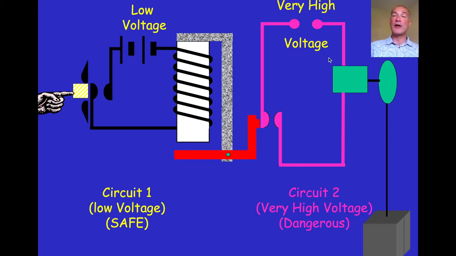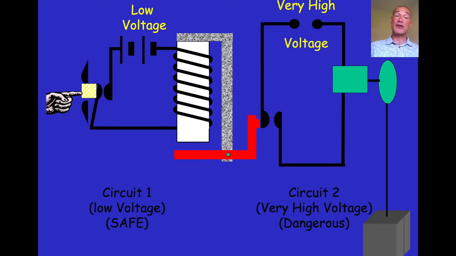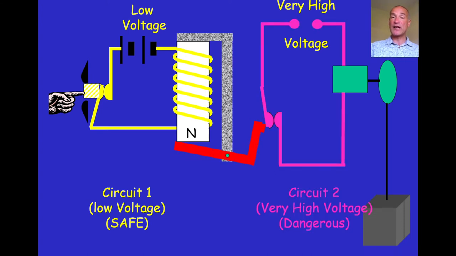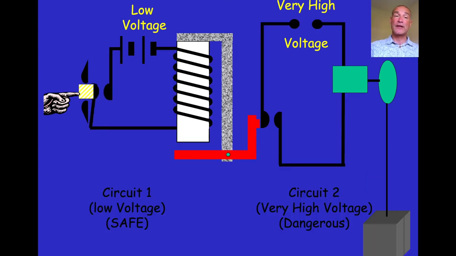So first on this side we have a low voltage circuit. You have a switch here and you have this as an electromagnet. This is a high voltage circuit which for instance might control a lift motor. Now it would be quite dangerous touching this switch in case something goes wrong, so we're going to make that circuit work using this circuit here. So what you first do is you close the switch and that allows current to flow through the low voltage circuit.